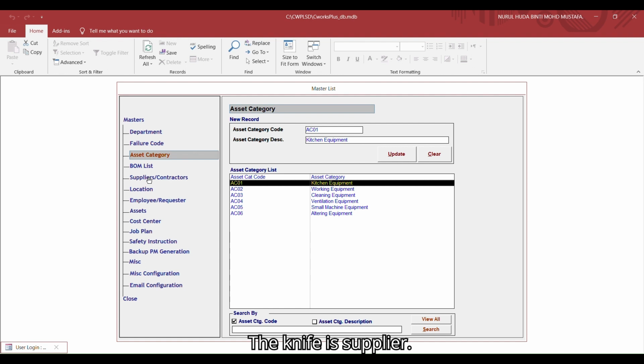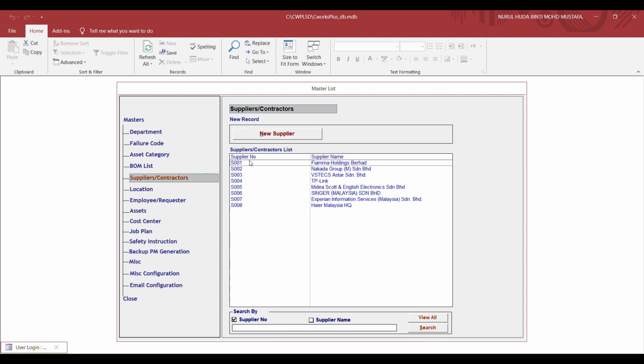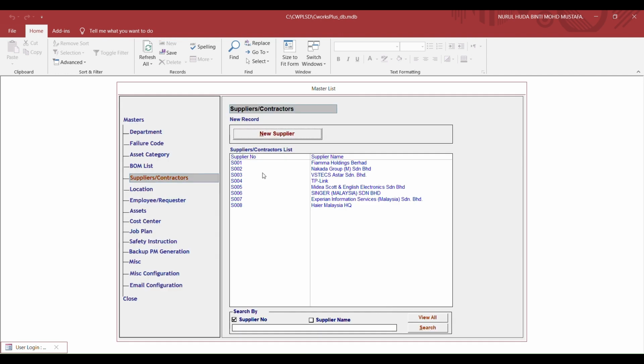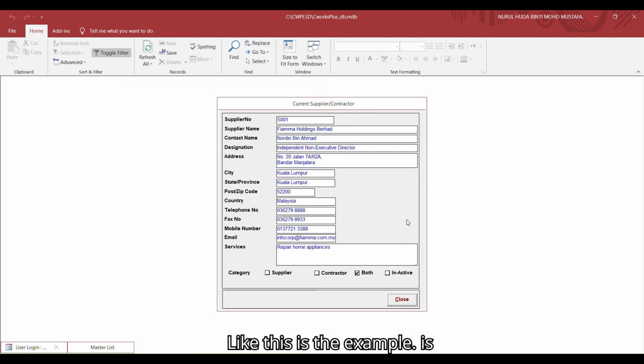The next is supplier. This is the supplier, S001 until S008. If we want to make a new supplier, we just click new supplier and we must fill in all the information given and click save. Like this is the example.